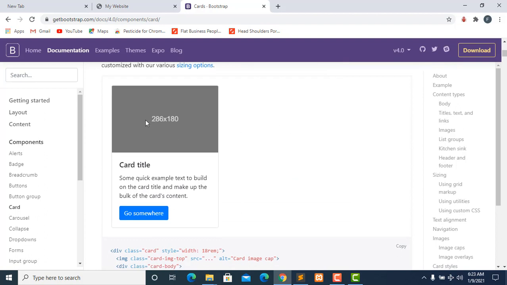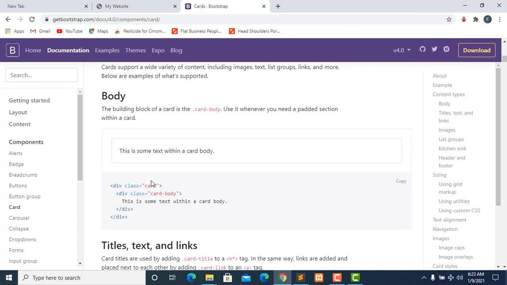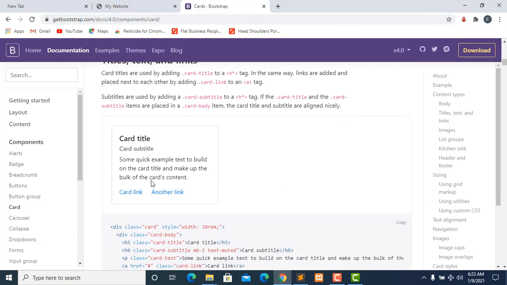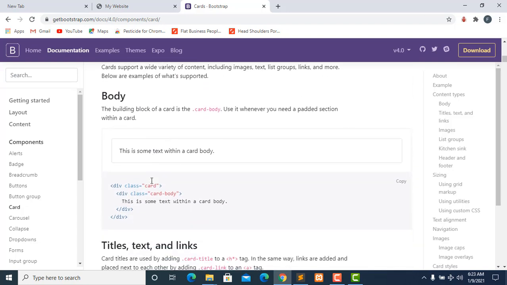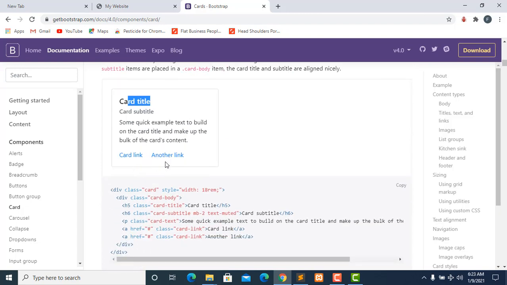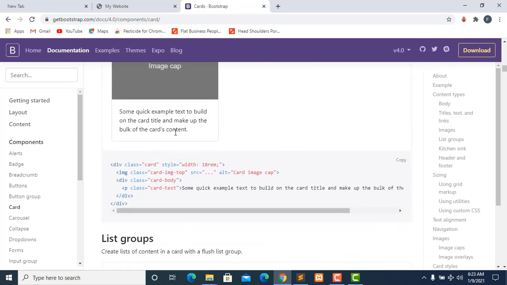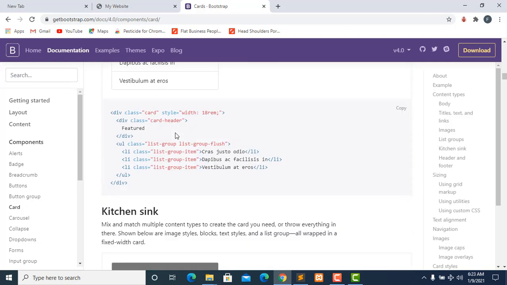Carding simply means you are wrapping something up with an image, a title, a text, and a button. They use this a lot more in a standard website. So you can see different ways in which you can actually use carding. You can just have a header, a subtitle, a text, and probably a link, or you can have an image with a text.